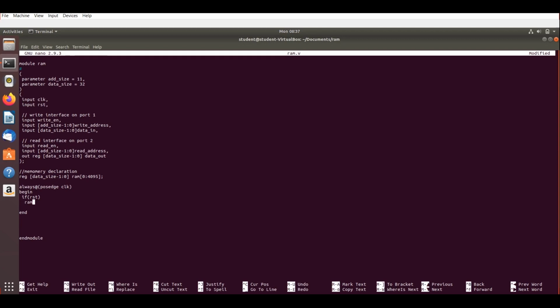So inside lam we'll take now the, not that one, we'll take the write address. So write address, I think, yeah, write address, write address inside lam. Okay, yeah, add write address.